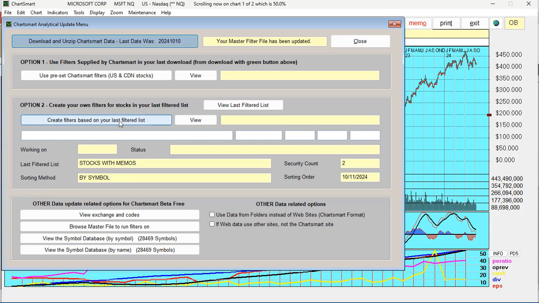So ultimately, Chartsmart will become Chartsmart Global. It will have access to all these international exchanges and financial instruments, and you can manage them and move them around and organize just as I've shown you. And there will be a lot of other neat new features I haven't actually mentioned, where you can customize the duration of your indicators and so on for your real technical fanatics.